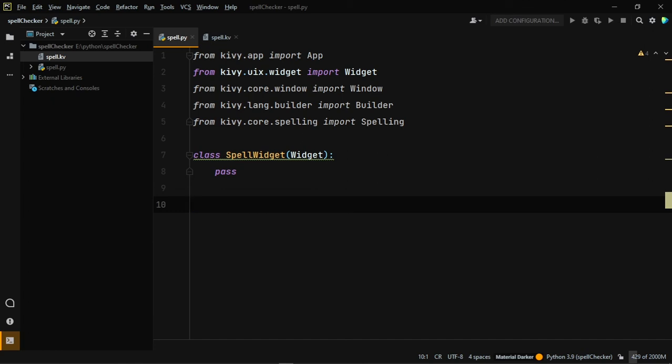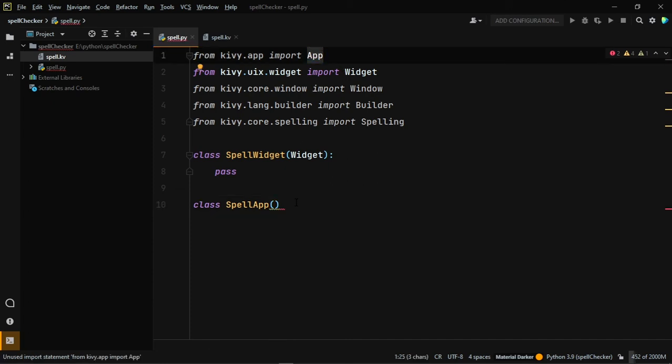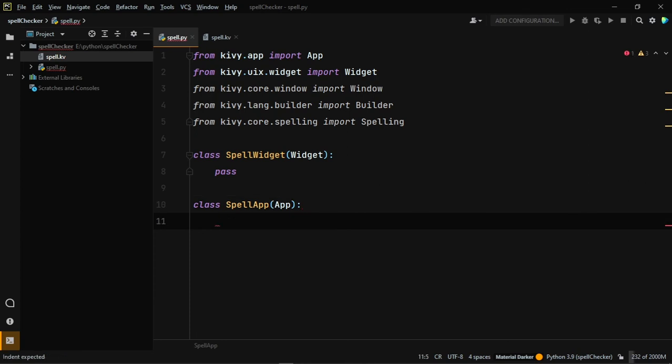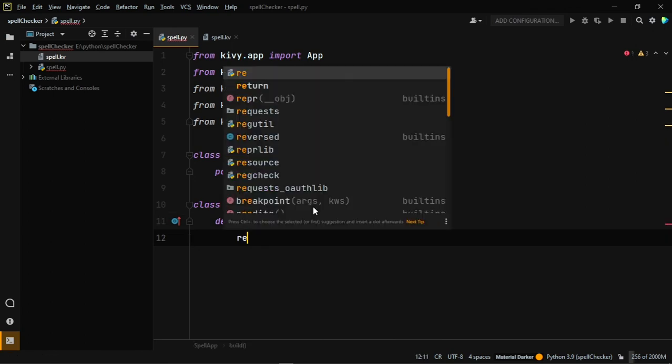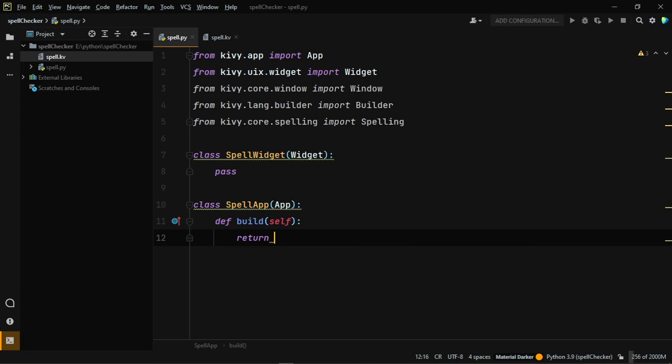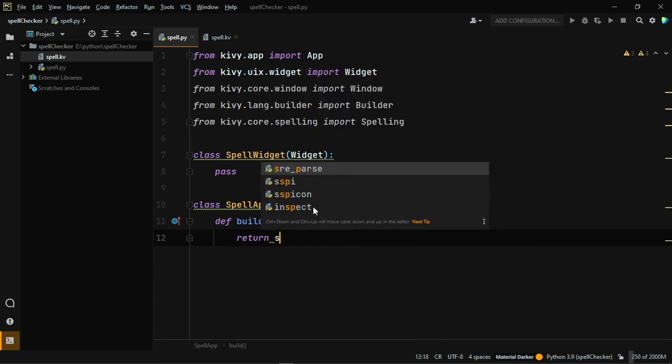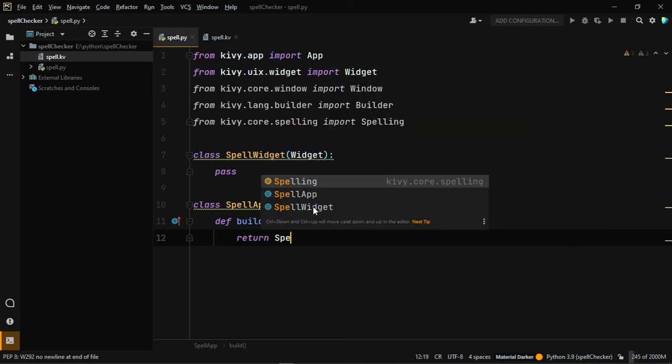And then let's create another class, and the name of the class, let's say SpellApp, and this class is gonna inherit this App class. So let's paste it here, and now inside of this, let's create a build function, and this build function is gonna return our SpellWidget.